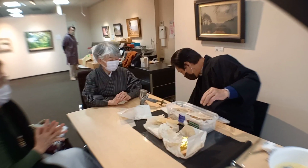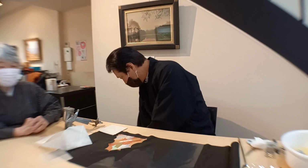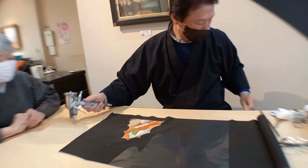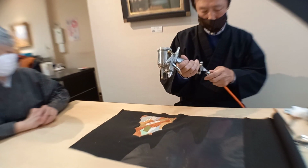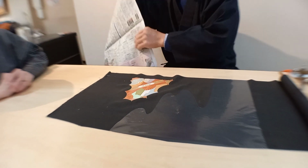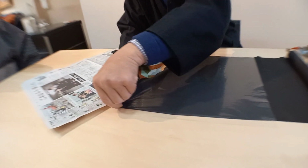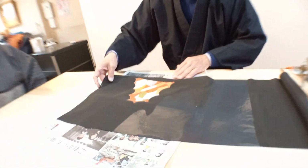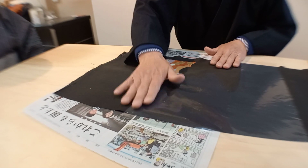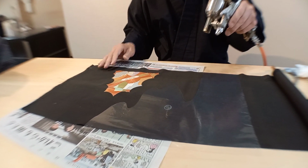And here is Sensei, Kohara Sensei, Shinpei Sensei. He's the teacher that shows us how to remake the old kimono, and if the kimono is not fit for her age, you can just blend the color itself. And you know the techniques, okay? It's very, very difficult. This seal, he cut by a millimeter. It's very thin.